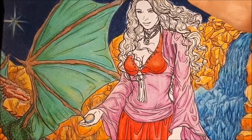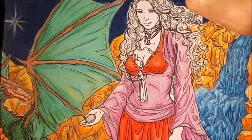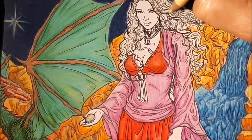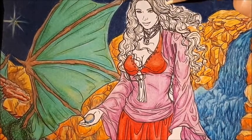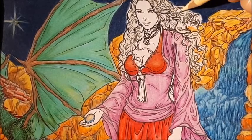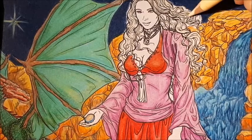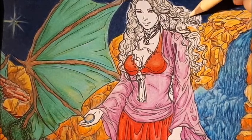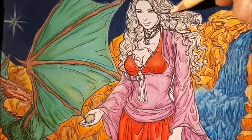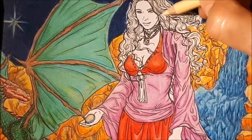So for right now, I'm just going to put some light cream in most of these highlighted areas. I'm coloring very lightly right now, very, very light pressure. Don't want to get any cream into the blue area if I can help it. It's a lot easier to go dark over the light when you make a mistake than it is to go light over the blue or light over the dark.